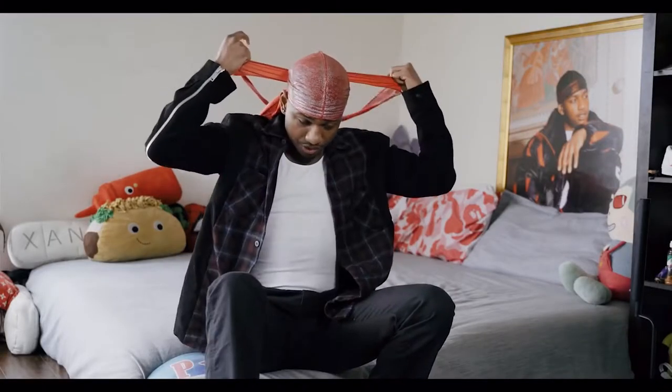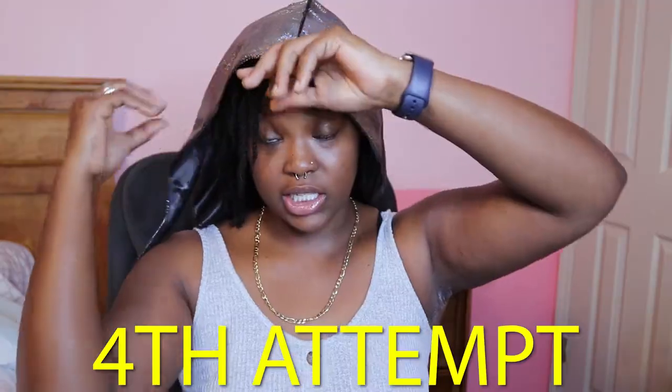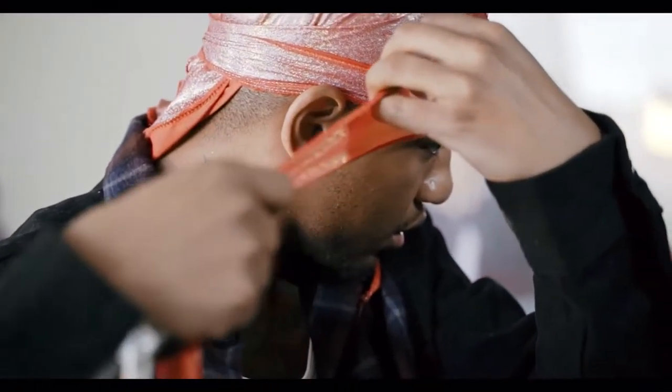Hi, I'm AV and today I'm going to teach you how to tie a do-rag. So first you're just gonna start by pulling the do-rag out and slapping it on your head — I don't need a mirror. How is his so flat to his head? His comes down very flat and round like a normal head, and mine peaks up at an angle like a hill. Stop moving — just had a little talk with my do-rag. I definitely want my bangs to hang a little bit. It took me 20 minutes just to get it to this part. One tentacle turned into a headband!